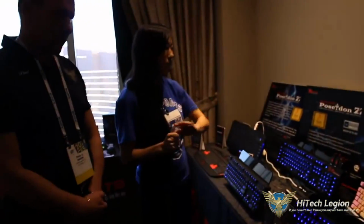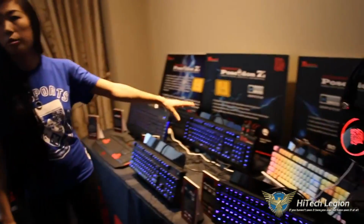But we do have a high-end mechanical keyboard which has all the bells and whistles, the features. So that's for people who maybe just want something that's standard, in terms of you don't need all those extra macro keys. And then for somebody who does, they can look at our Balmus option.